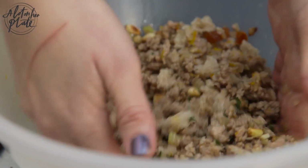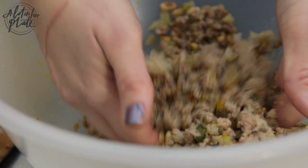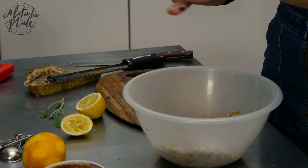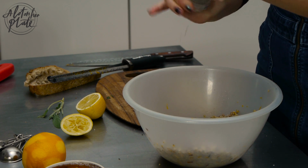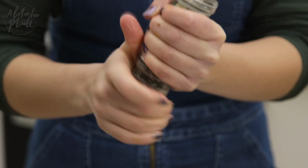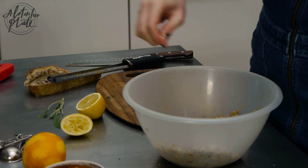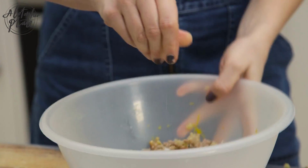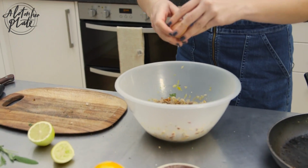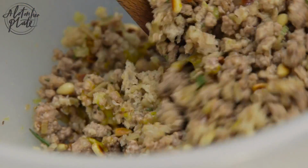And then we're going to add the toasted pine nuts in there, lovely. And then I'm just going to give it a quick mix through with my hands to combine these ingredients before I add the egg to bind it. And then I'm going to season it with some black pepper, good old grating in there. And another good pinch of salt. And then just an egg going in to bind it. Gonna stir that all in together.